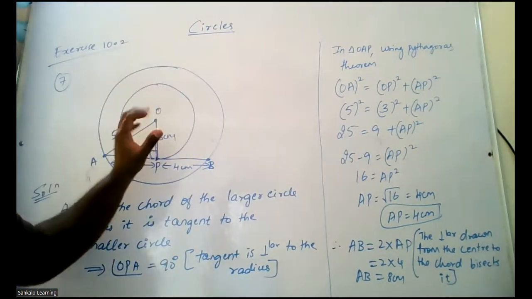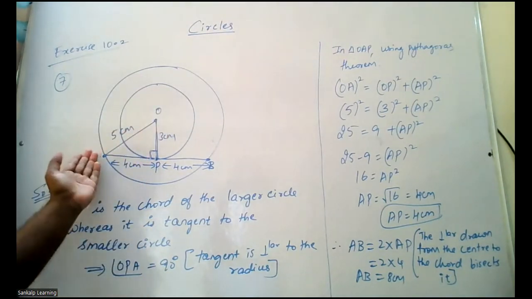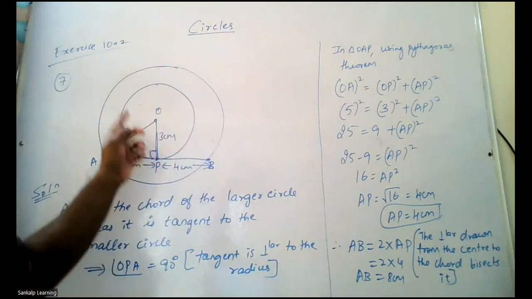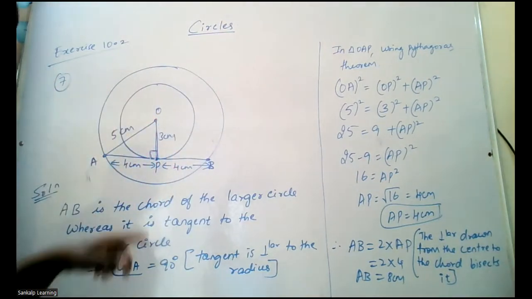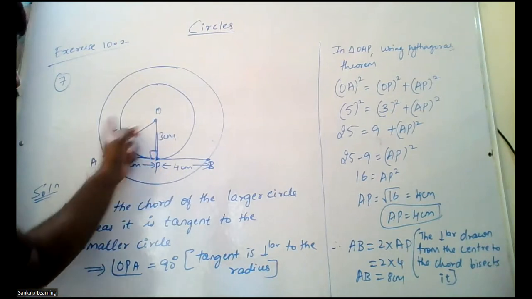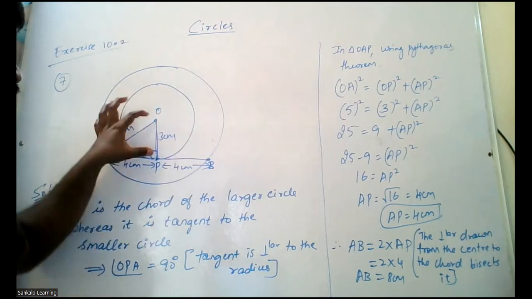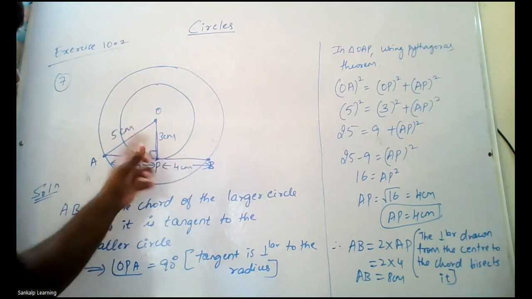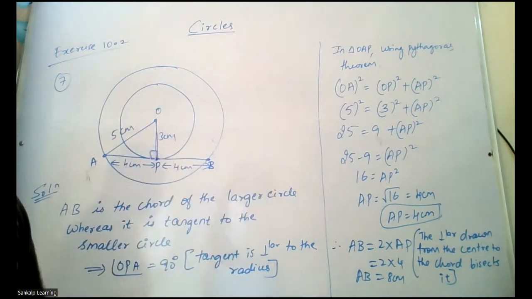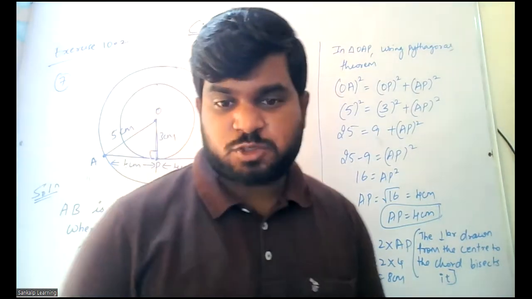We had 2 circles, concentric circles, same center, different radii. Now this is acting as a chord for the bigger circle, whereas it is acting as a tangent for the smaller circle. Since it is acting as a tangent for the smaller circle, here you get 90 degrees. Using Pythagoras theorem, you got this as 4. If this is 4, this will become 4 because a perpendicular will divide a chord into 2 equal parts, 4 and 4. Okay, that's the answer for this question. So let's get into the next question, students.